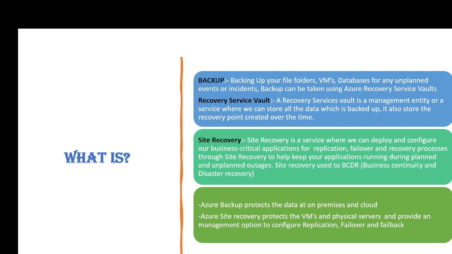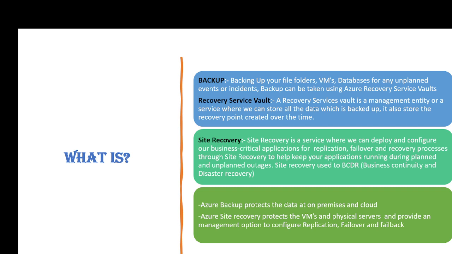In such scenarios, we will use an option called site recovery, which is within the Recovery Service Vault only. We will replicate the business critical application servers themselves to another region, maybe a DR region. DR region means a disaster recovery region. Every business will have two regions, multiple regions in fact. One is the primary region, and the second one is the secondary, or disaster recovery, or DR region.